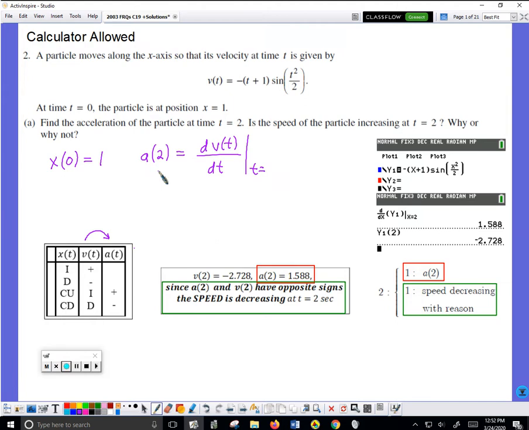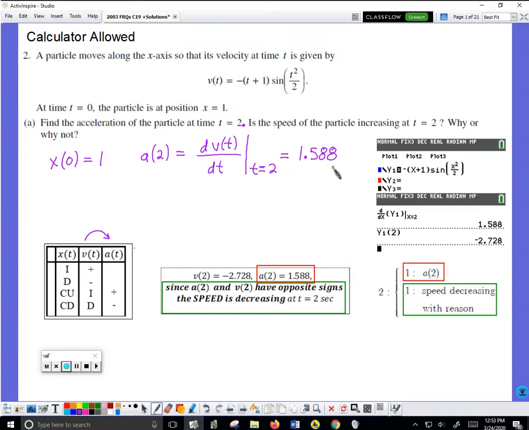And we need to find this derivative at time equal 2. Because we can use a calculator, I went to my calculator, typed into y1 the formula for velocity, then I used math 8 to find the derivative of my velocity at time equal 2, 1.588. So this is find the acceleration of the particle at time equal 2, period. It's really important that when you're doing an FRQ to again read slow and careful and stop as soon as they ask you to do something. Notice I didn't keep reading, I simply did what they asked.